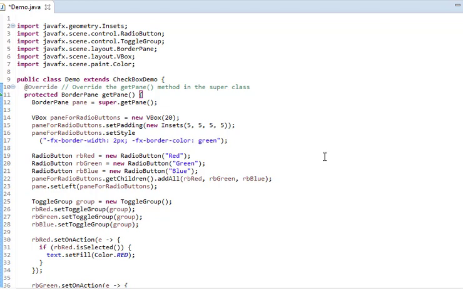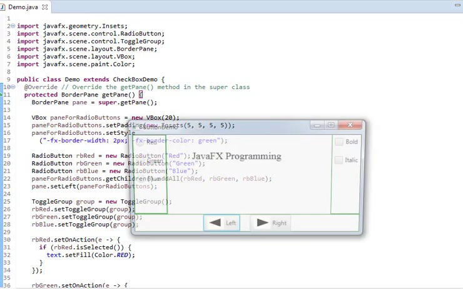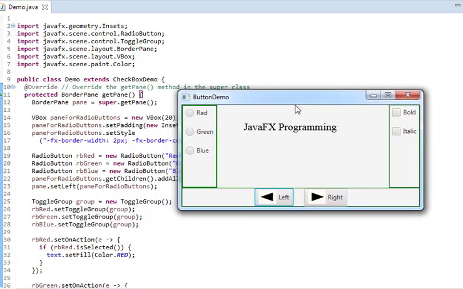We haven't changed any of that, but we've added 3 new buttons now, and we want to demonstrate first of all that they do control the text as prescribed, the text color, and also that they do have that mutual exclusive property so that when we click on one, all the others become unclicked. So let's try it out and see what happens. So there we are. As promised, it has all the features it used to have. Piece of text in what is the center part of the border pane, buttons down in the bottom part, checkboxes on the right, nothing on top, and finally on the left we have the 3 new buttons. Well, let's make sure all the other stuff still works.